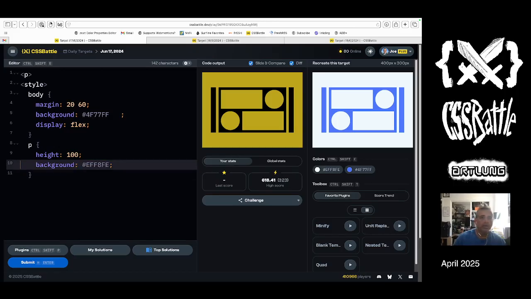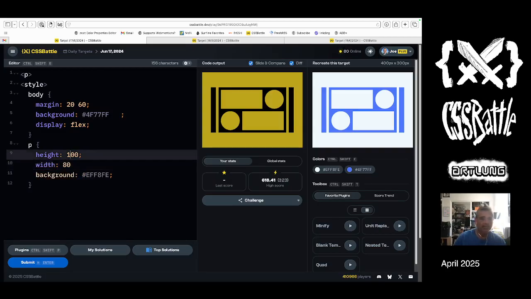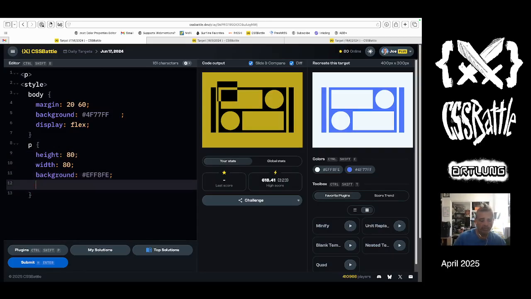I'm going to do height, width, and what are we saying? Is it like 80? 80. Border radius of 50%.